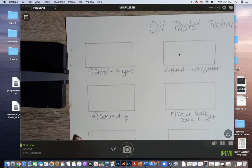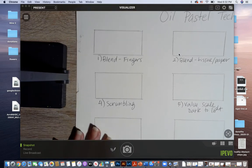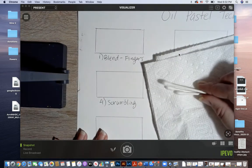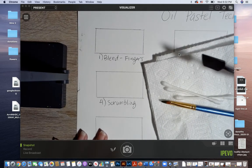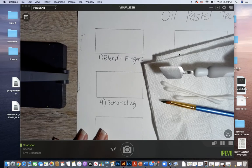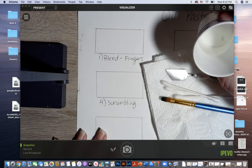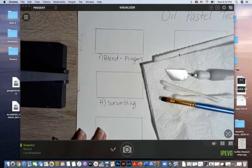I have recreated the chart and today we're going to get started with number one. I have my oil pastels ready along with paper towels, and later on I will be using some q-tips and possibly a paintbrush, something to scratch with — you can use an exacto knife, a paper clip, or anything hard that you can scratch the oil pastel with. I also have a small cup with a little bit of vegetable oil — vegetable oil or baby oil. We'll get to those later.